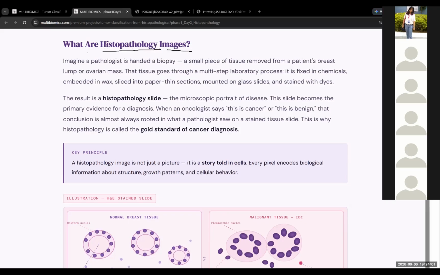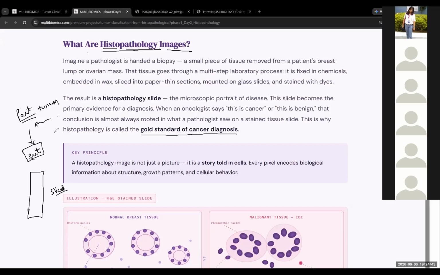What are histopathology images? Histo means tissue, pathology means study of disease. They are the gold standard of cancer. Whatever the body part is suffering from, either a tumor or a malignant cancer, the tissue part is cut off. Understood? And then it is prepared and fixed. One slide is taken, a glass slide about finger length, and then with the help of a microtome device, it is sliced.